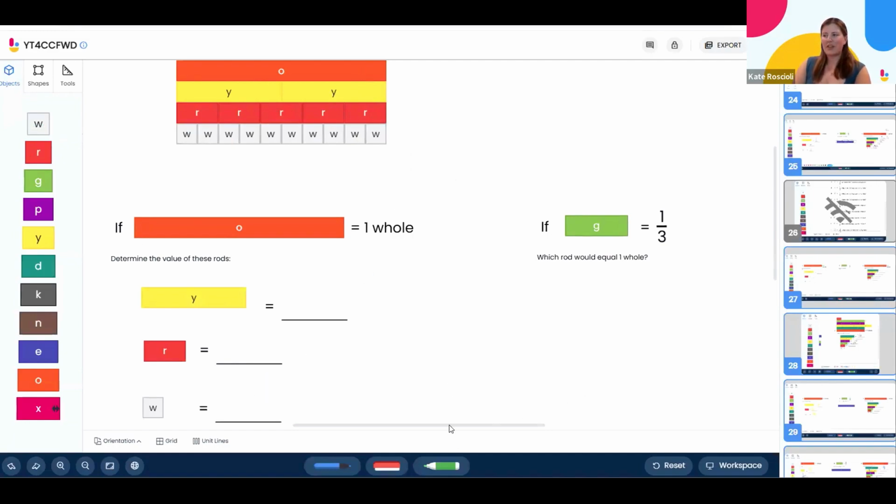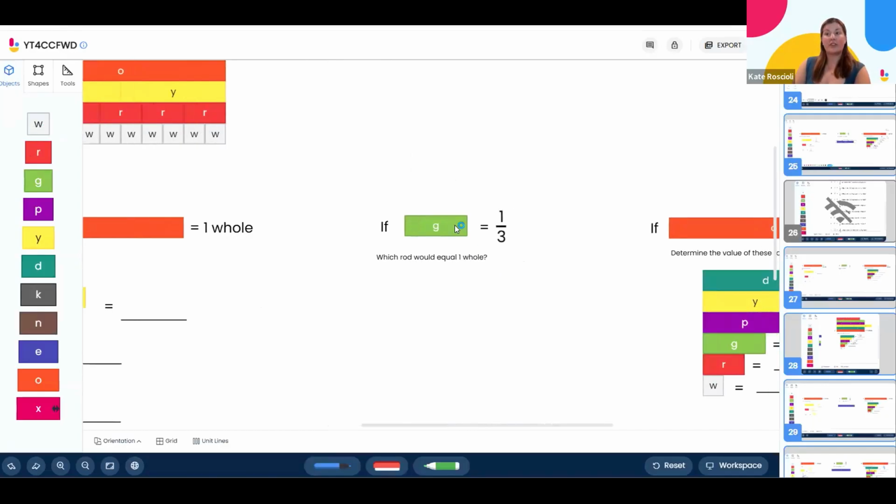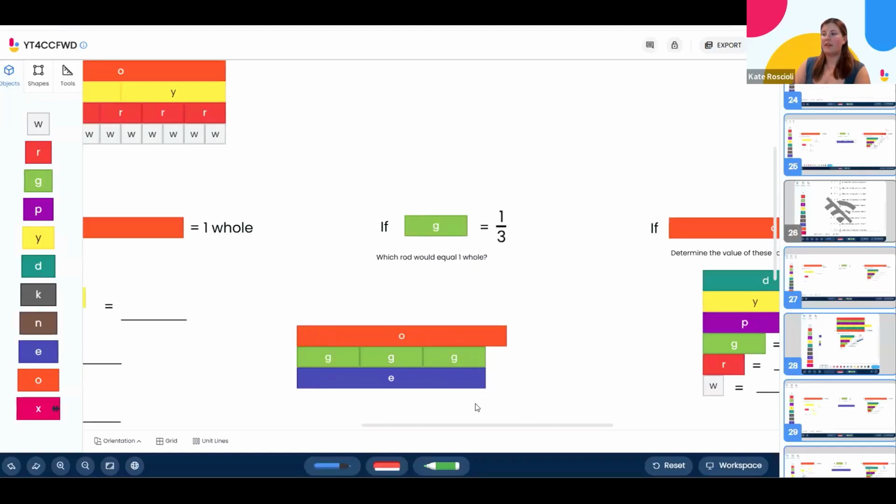We can also consider questions like this one, if this is a third. So now we don't know what a whole is. We have to figure out what a whole is. So if this is a third, I know that we need 3 of them to make a whole. So that would be 1, 2, 3. Then I have to figure out what equals this. Well, that was too long, so I could do that. And a lot of people are saying that using the grid lines is helpful to figure this out. So you can decide whether you think grid lines is useful or not useful.